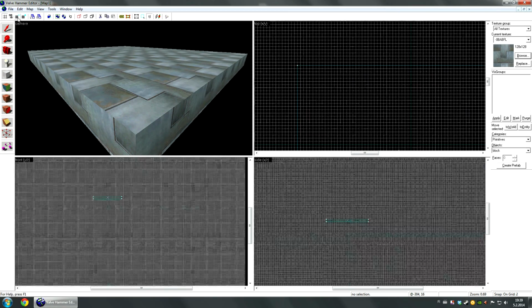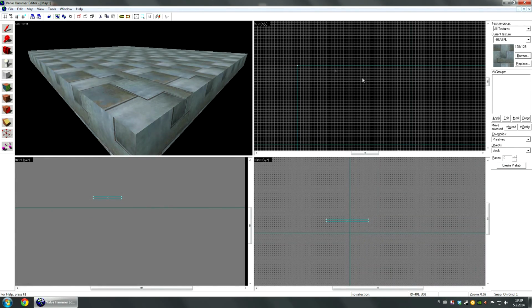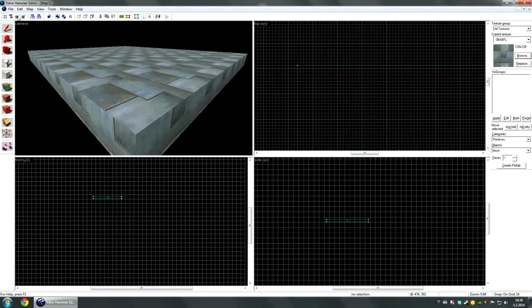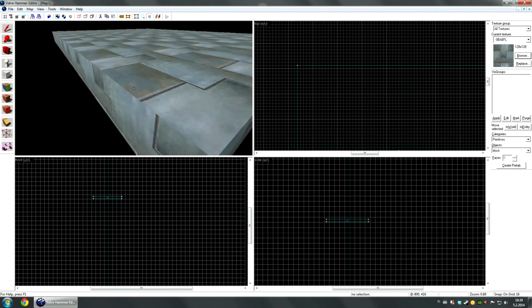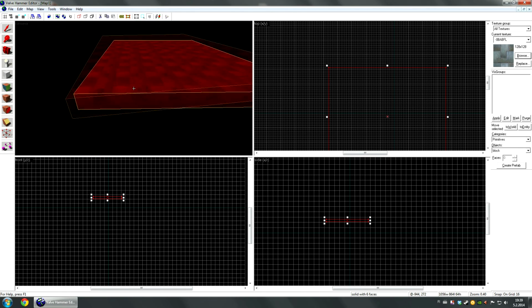You will have to go to like 4 or 2 if you want to make wooden planks for some map or something like that, and you will have to go to 1, 2 sometimes just to get things as you really want them to be, especially if you're doing something really small. But if you don't have to, you should not use those. Always stick to 8 or 16. I like to use 16 myself. It's a good amount because it fits for so many jobs. So what else do we have here?